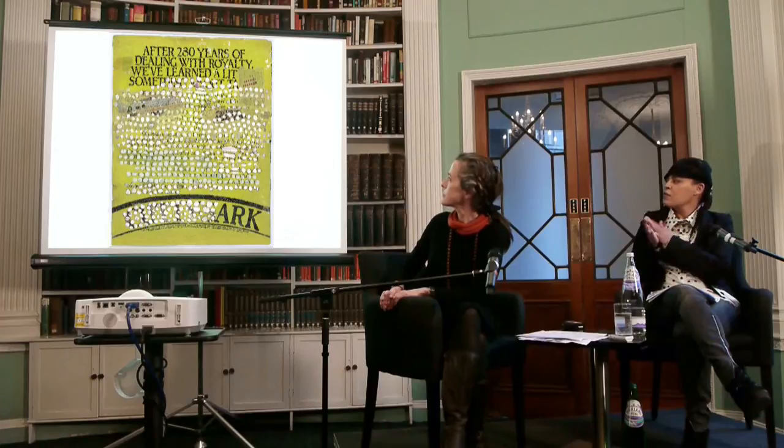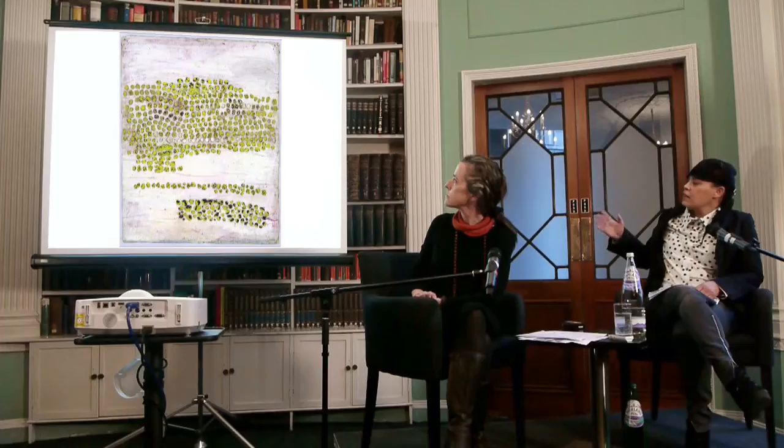Basically I started just intuitively gluing. It's actually not as flat as this appears here. It's several sheets of magazine pages glued together. This is obviously a Cutty Sark ad, but it's actually quite thick. Gluing them together, they've been sealed. Then I've taken a scalpel, and on one side is this really prominent ad, and on the other side, I've painted it over in a kind of heavy body gouache. There must have been some pink print matter underneath, so it's got this uneven pink surface. Then I started cutting these lozenge shapes into the sealed page, and opening it up again. So the idea was that something that had been sealed was now going to be opened again. The way I decided to open it was to cut these shapes and then take them out and flip them back in, like flipping it back into itself.